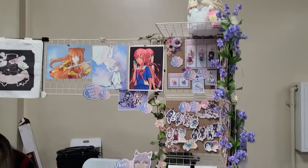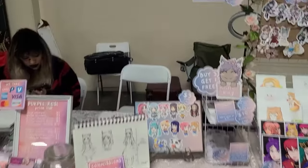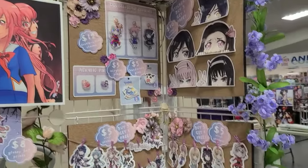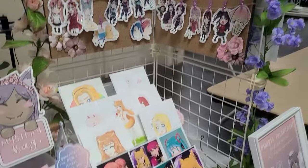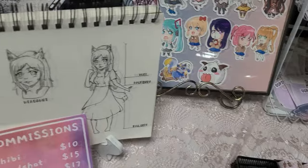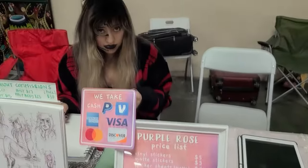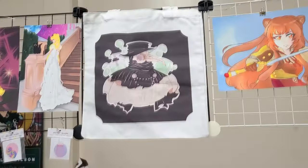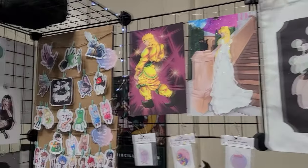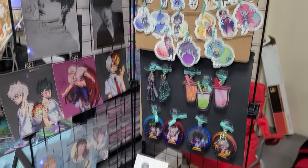So this is our current situation. This is our food. As you can see, all my charms and peekers, my bios, my little postcards and pins. You saw my washi tape. And then here's my cute little partner. And she has this really cute tote that says wash your hands. It's been selling, so it's just great. And these are her stuff.